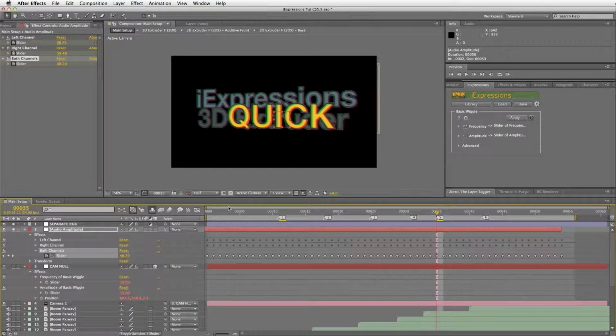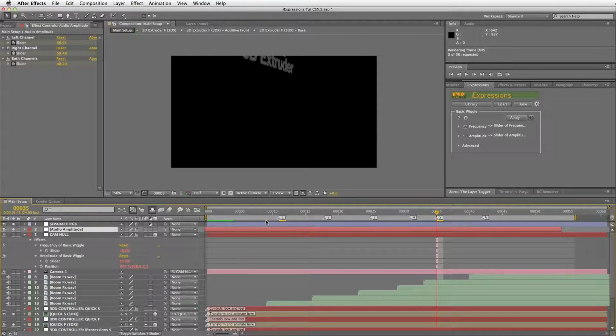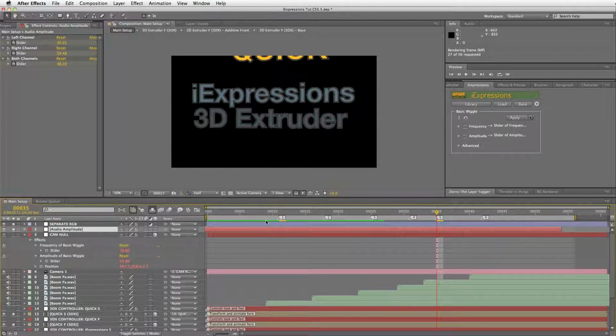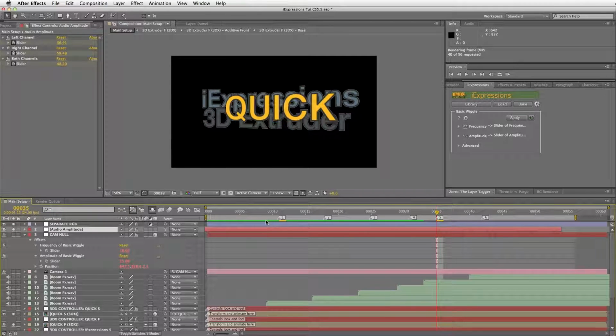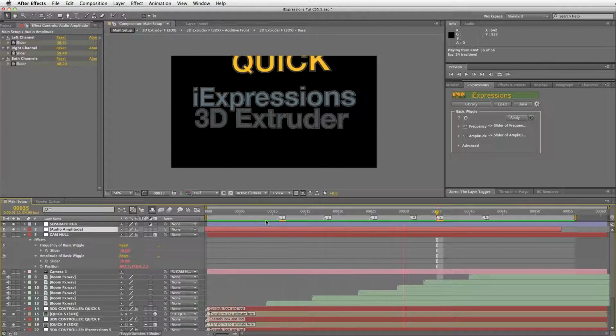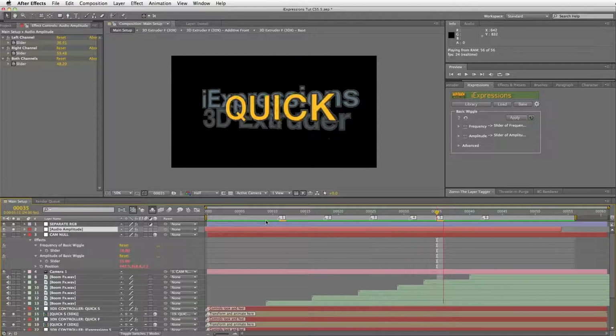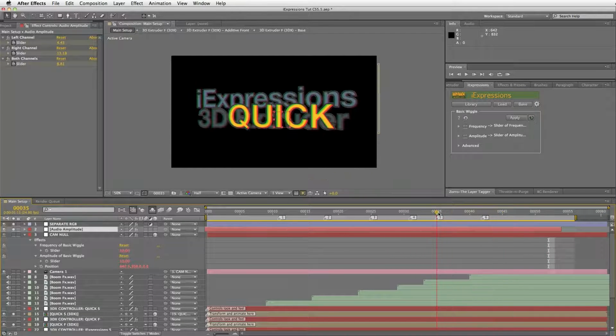Now, because it's all live dynamically linked, we should just be able to preview it again, and it should work just right. So don't forget, the iExpressions are real expressions in After Effects. Everything that you can do with an expression in After Effects applies in the case of the iExpression. So there you go. Now you can see the little bit of the camera shake, and also the little bit of the RGB separation that happens when the camera hits.